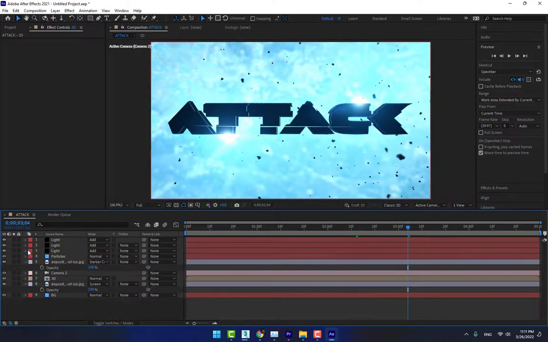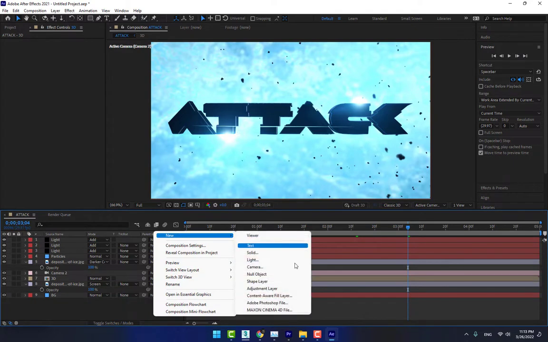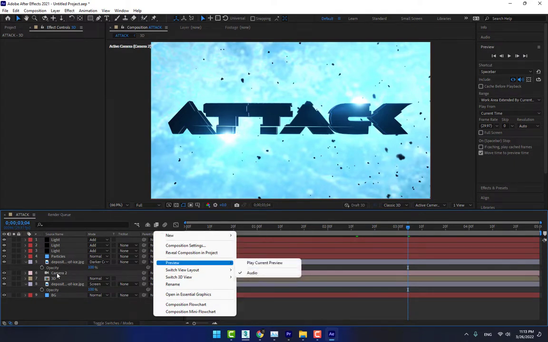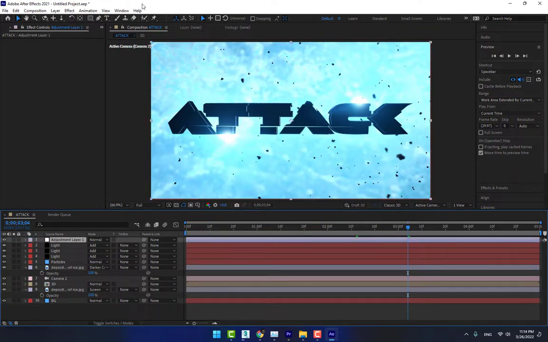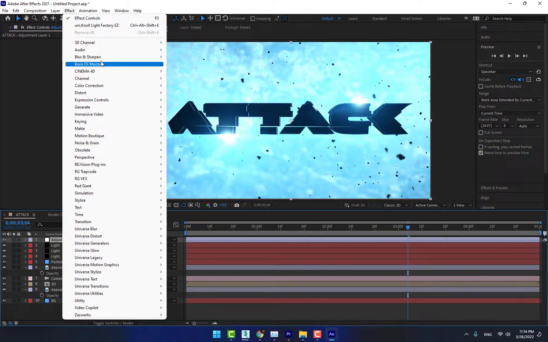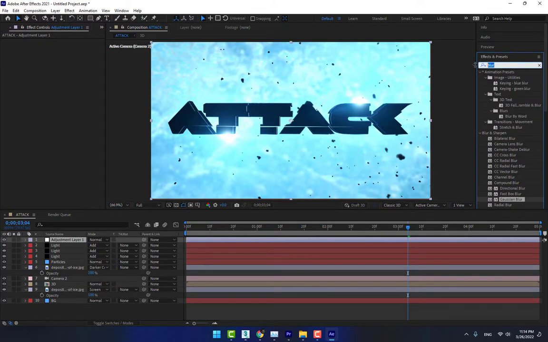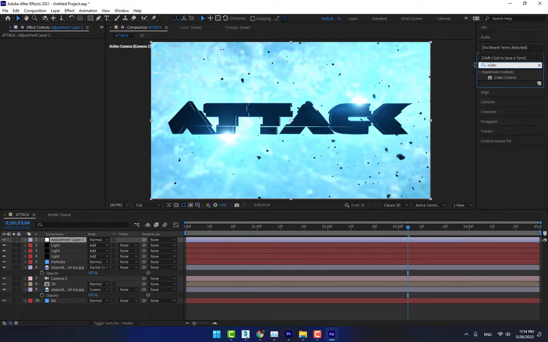And now you can create another effect for the camera motion. But how? Create a new camera, a new adjustment layer, and drop here, slider control right here, slider control, drop it.